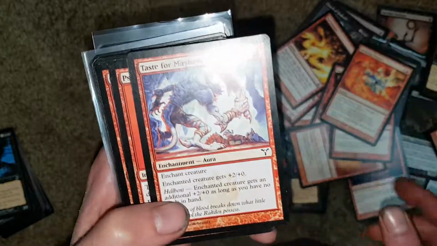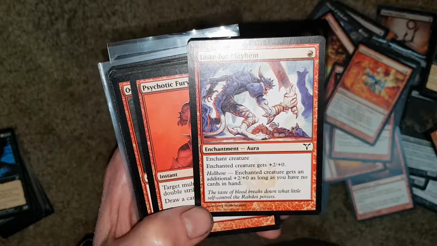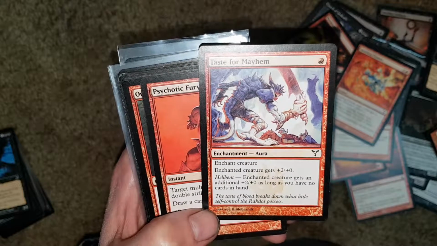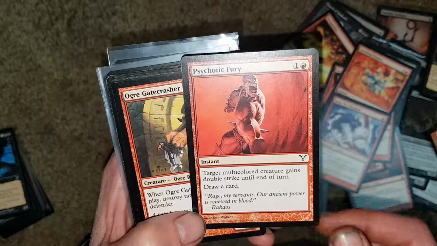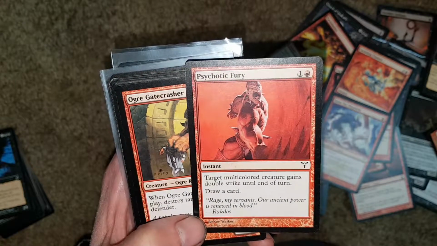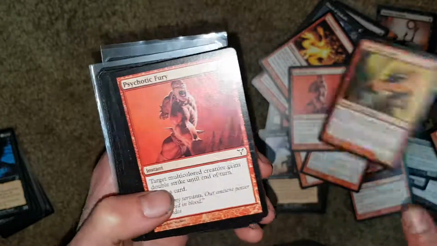3 damage to target creature. Enchant creature gets +2/+0. Enchanted creature gets an additional +2/+0 as long as you have no cards in your hand. So it could be like a +4/+0 for nothing. So the Hellbent ability. Multicolored creature gains double strike until end of turn. Draw a card. So that'd work well with the multicolored creatures that we have.